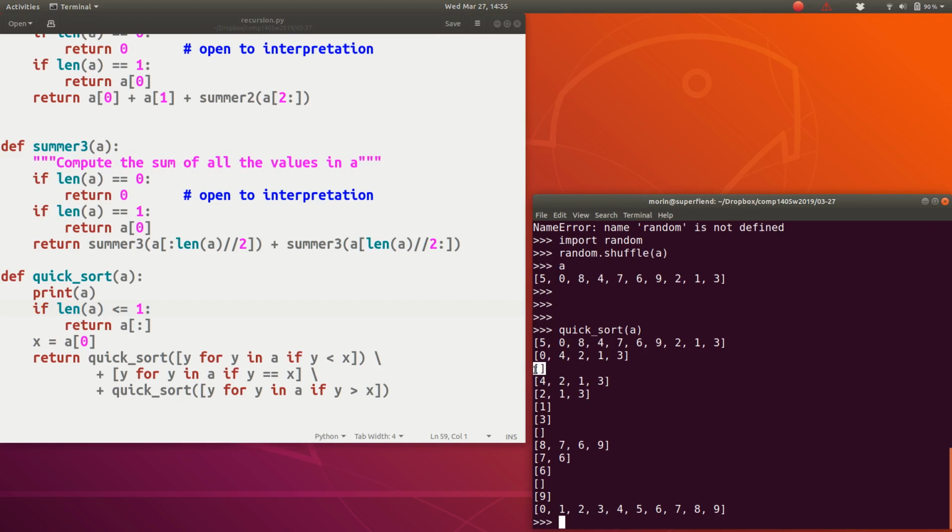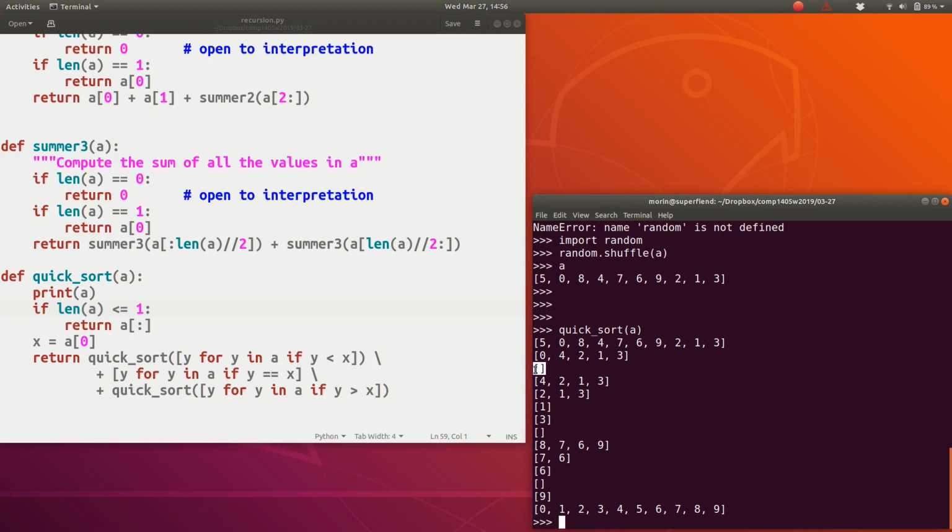Let's trace it out. 5 0 8 4 7 6 9 2 1 3. So first thing we do is we take x equal to 5 and we make a call on 0 4 2 1 3, right?